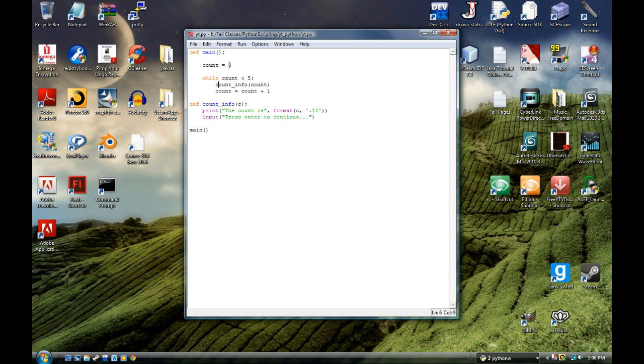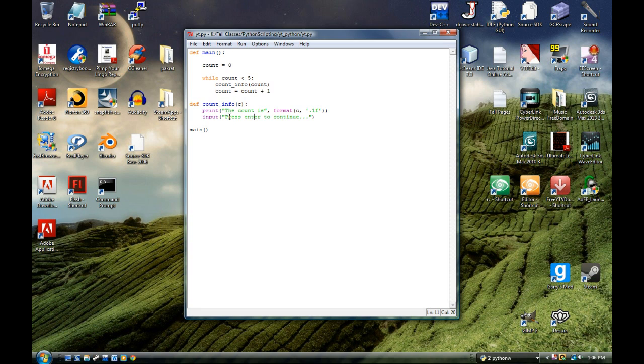If I pass 0 to count, this 0 is going to go into here. So that 0 is going to be initialized to the variable named c, and so it'll go into this block of code and say the count is, using a format built-in function, and that c, which is 0, is going to say 0, I'm going to set it to 1 decimal place and then to a float, so it's going to be 0.0.